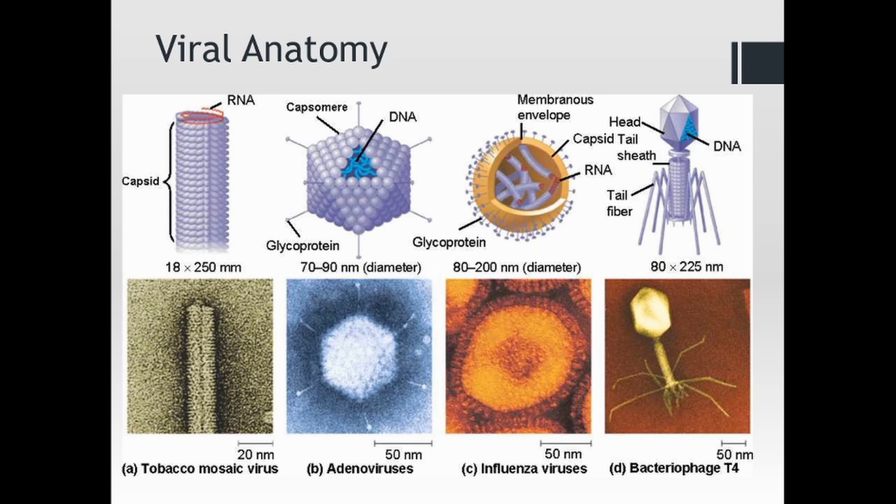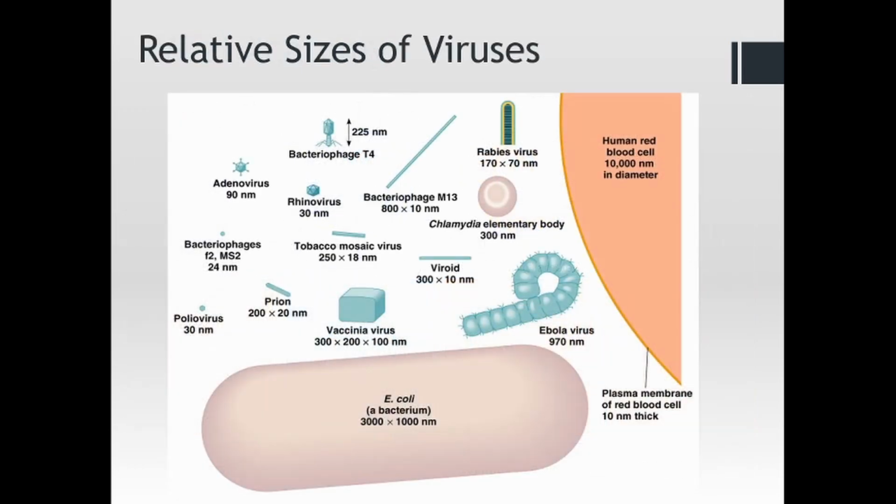You have other ones like the example of the flu. It's got a membranous envelope around it, so an enveloped virus as well, with the spikes sticking off of its surface. And then finally on the right you have what are called complex viruses, because they have a complex shape to them. They've got a bunch of different stuff going on, and a bacteriophage is a classic example of a complex virus. Usually you see three, in this case you see four different types of viruses in terms of their shape. And that's kind of a general shape classification.